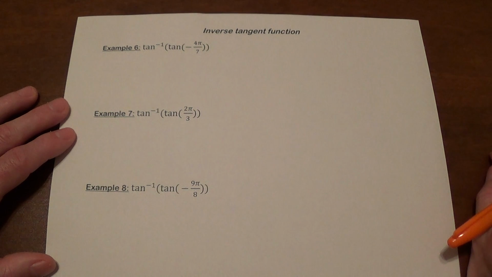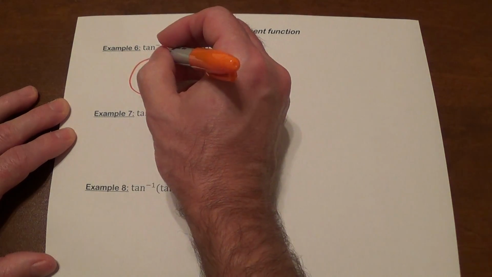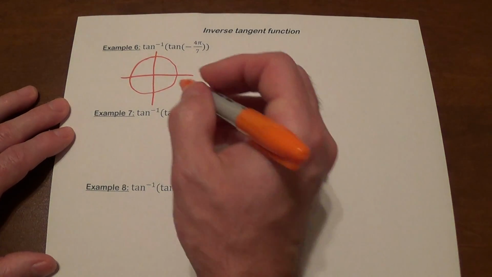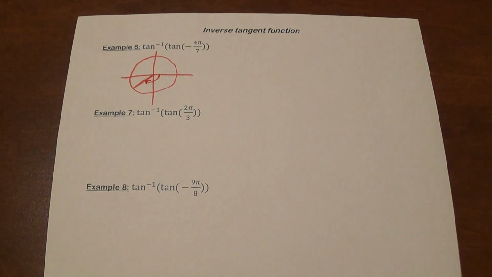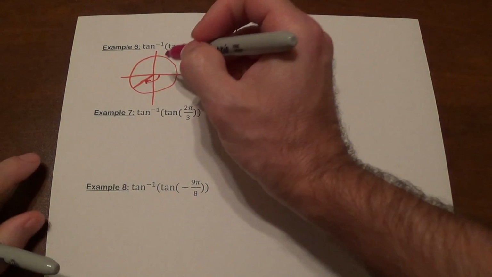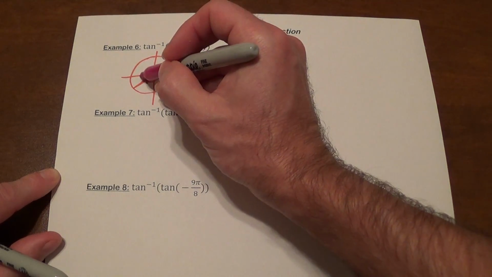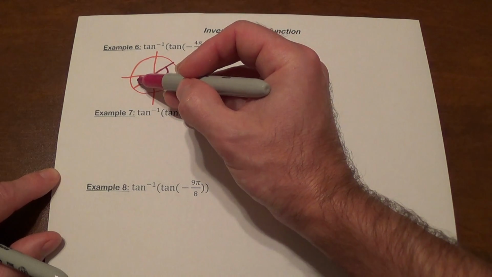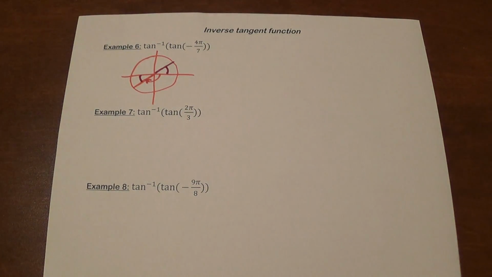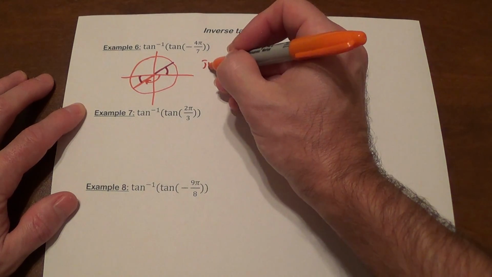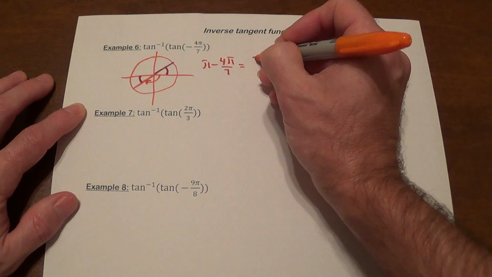Arctangent of tangent of negative 4 pi over 7. Well, negative 4 pi over 7 is not on the interval from negative pi over 2 to pi over 2. So what do you do with arctangent? With arctangent, unlike arcsine and arccosine, you do it slightly differently. First of all, where is that angle? That angle is going to be in quadrant 3, somewhere here. What you do is extend that radial segment on the other side, and we're going to look at this angle and this angle. Whatever that angle is, if you ignore anything about negative angle measures, this angle is going to be the same. So this angle here is the supplement of this angle when you take it with positive. If I do pi minus 4 pi over 7, I get 3 pi over 7.